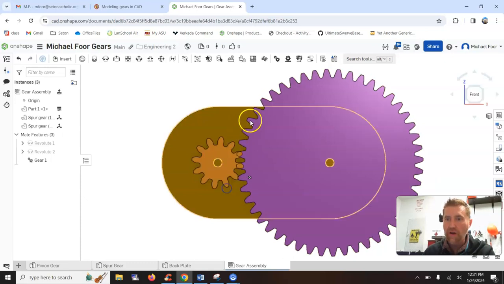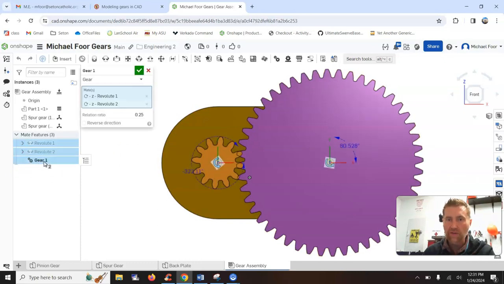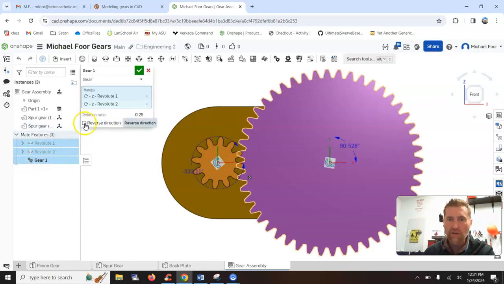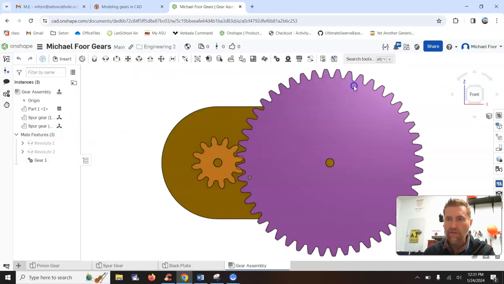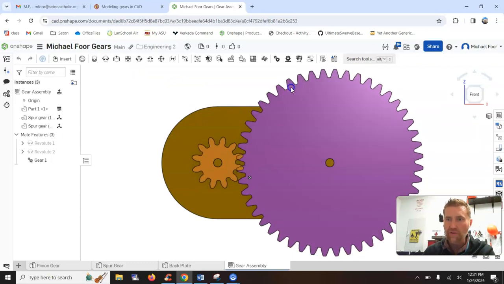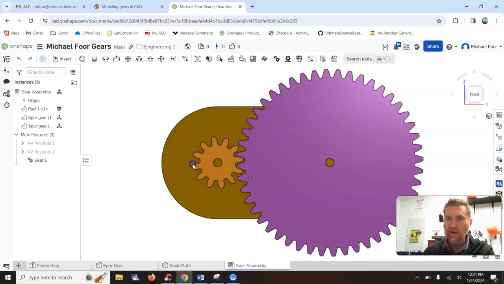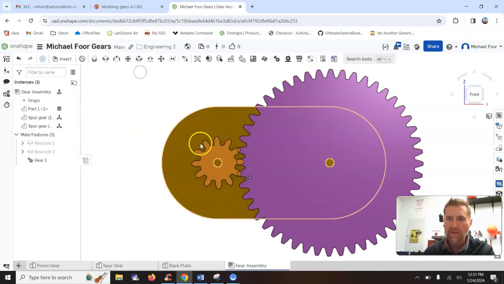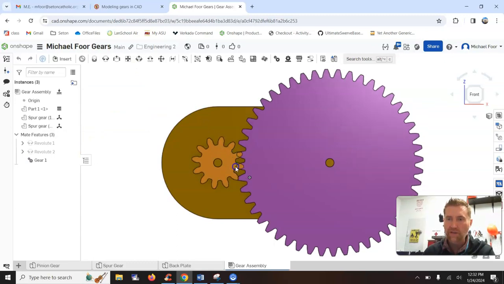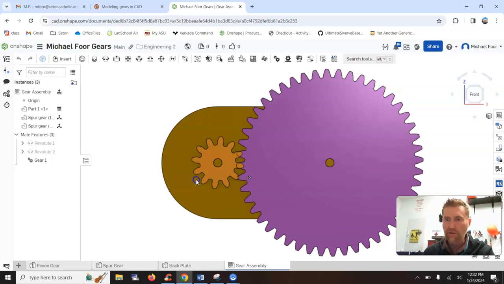Now, if they're going the wrong direction, so if you're spinning these and they're going opposite directions, what you have to do is, under your gear relation, reverse the direction. So mine was right the first time, but if you're spinning them and they're going in the wrong direction, so if we spin these, we can see that these are going the wrong way. Like I'm spinning this one counterclockwise, and this one is also going counterclockwise. That's bad. So I had it right the first time. If I'm spinning this one clockwise, this should be going counterclockwise, and that's good right there. That's what I'm looking for.